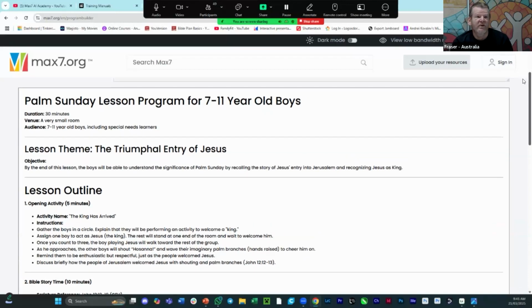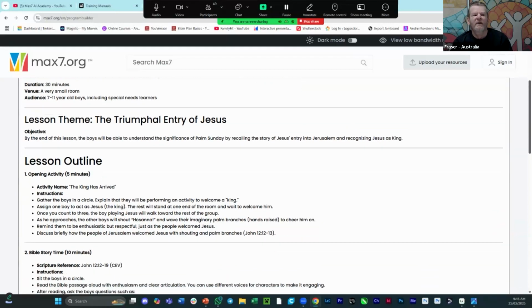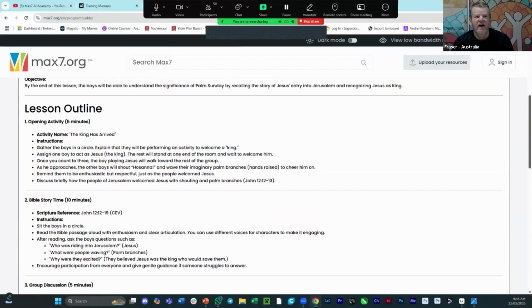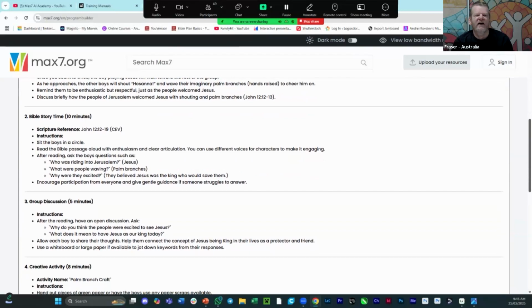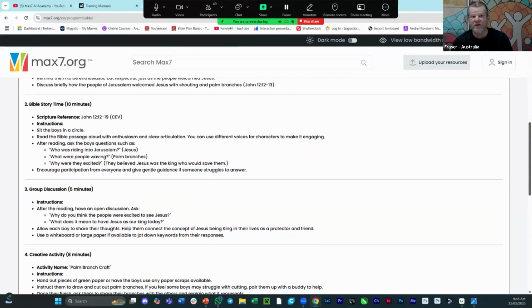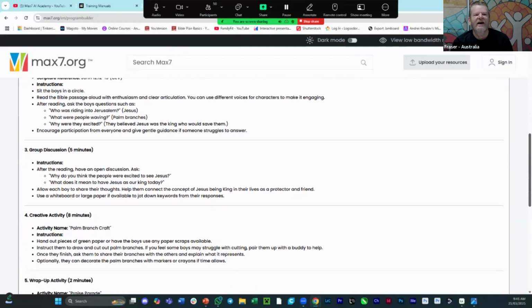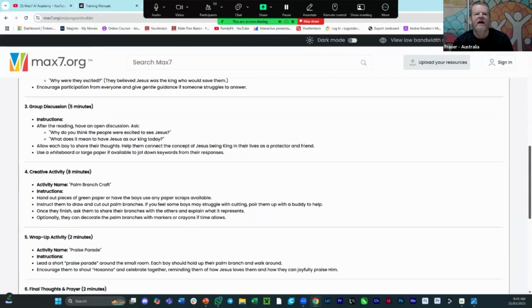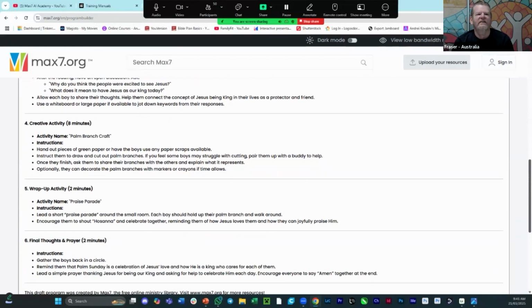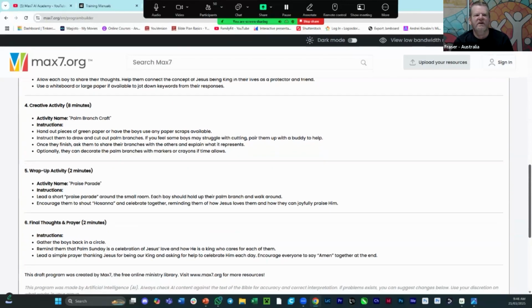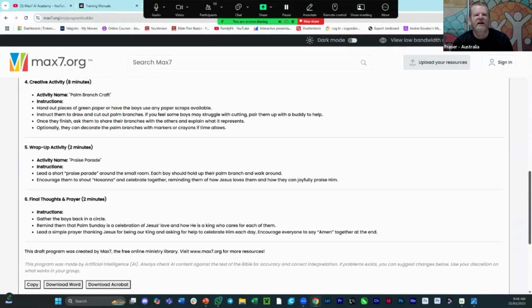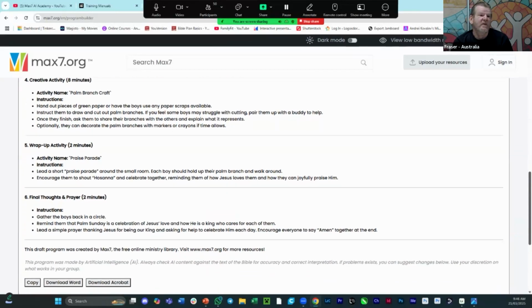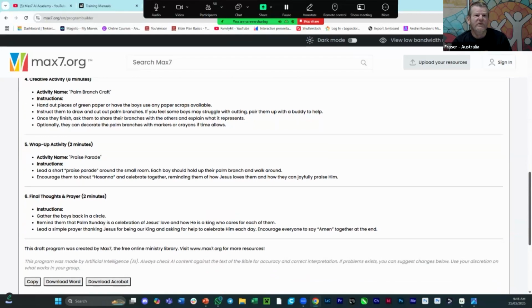And if it finds any, it may not in this case, but it recommends particularly videos and songs as part of your program. But as you can see here, it has created a program which hopefully adds up to 30 minutes, where it's listed step by step, section by section, different activities you can do. It's given you a name and instructions for each activity. And consider this a first draft.